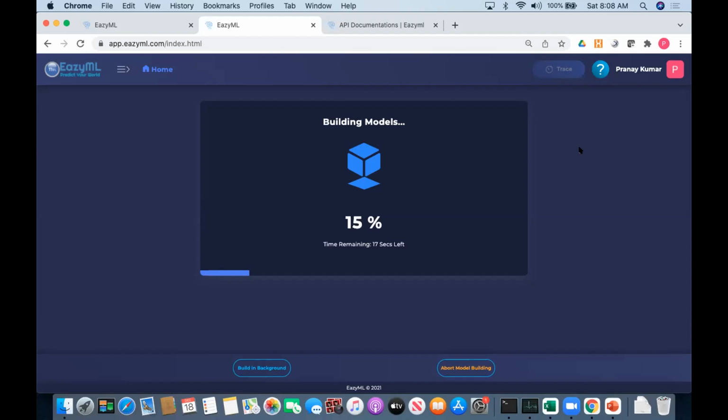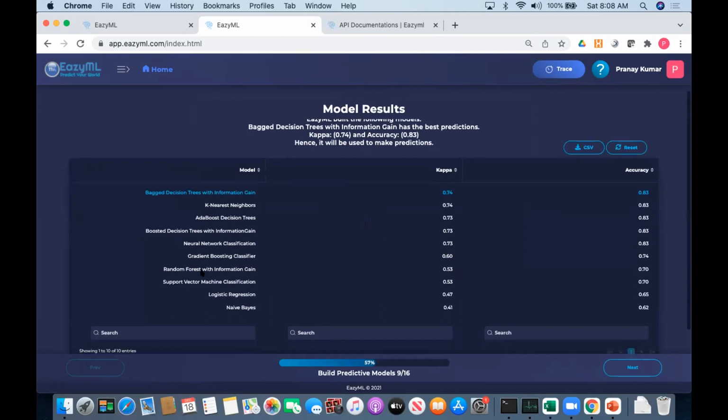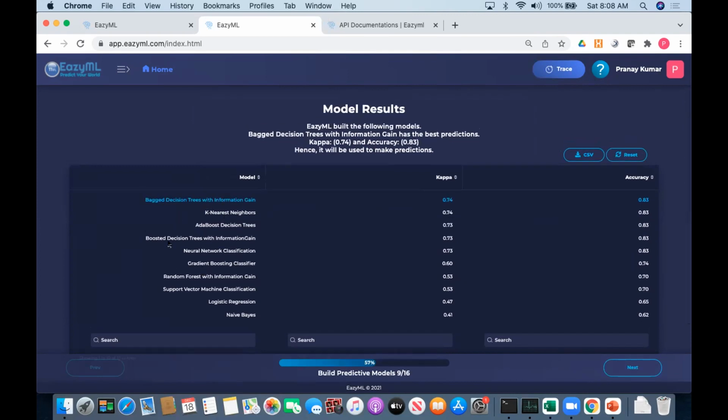When you're building models here, it's exploring the world of all classical models: neural networks, support vector machines, logistic regression, and so on and so forth. And not just exploring all those possibilities, but also optimizing them for hyperparameters. And then it comes back to you with the results. You can see that most of those common models are in here, rank ordered by their performance.